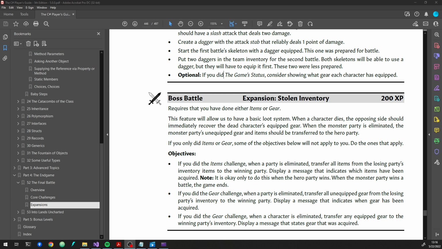Hello, and welcome back to my series where I'm going through the challenges in my book, The C Sharp Player's Guide, and just solving all the challenges on video. So we are now doing all the boss battle ones. We're in the expansions, and this is the Stolen Inventory Challenge.